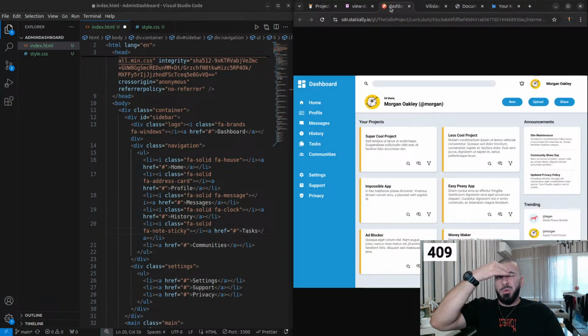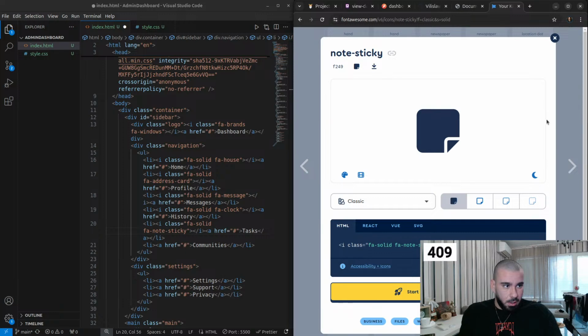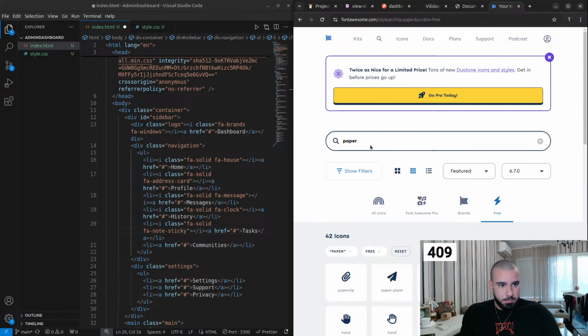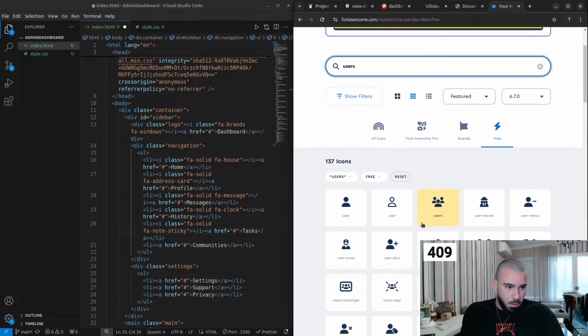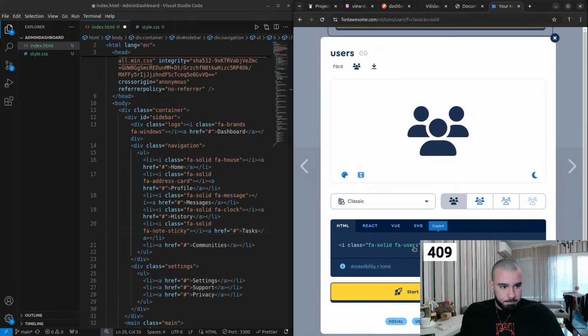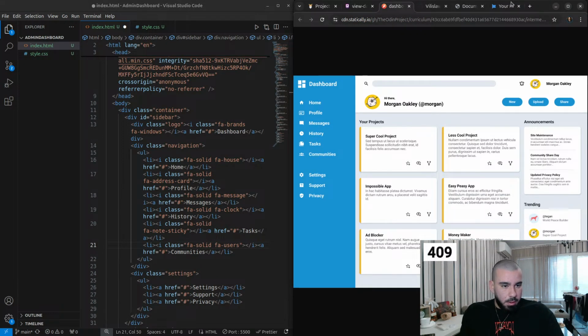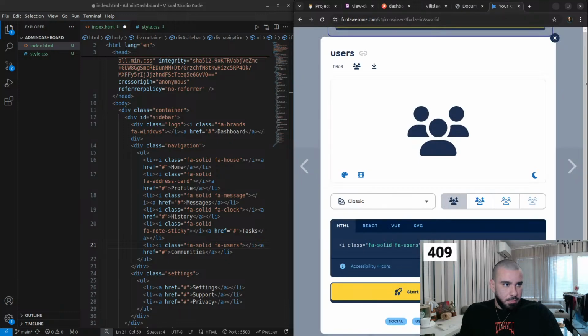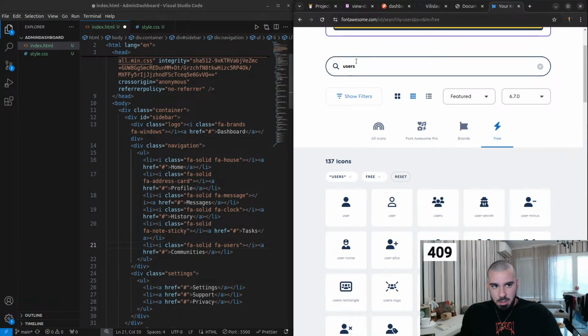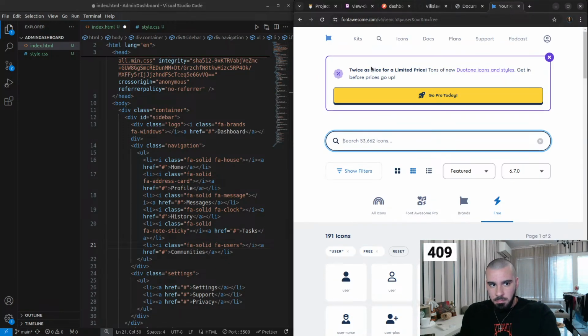Then they have communities, which is again users. So users, and we can use this one for the communities. Okay. They have a gear for the settings. I think for the settings you can just type settings. Oops. Settings.